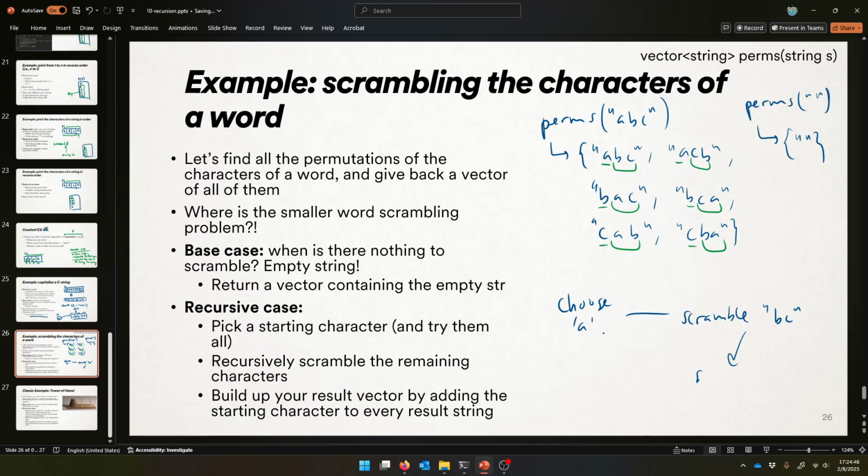All the ways to scramble BC are BC and CB. So you've got that out. And then you tack an A at the start of all of them. And so you add to your final answer. You're not done yet because you have to try everybody to go first. But some of your final answer is now an A at the start of both of these guys. So ABC and ACB. Is that making a little bit of sense?